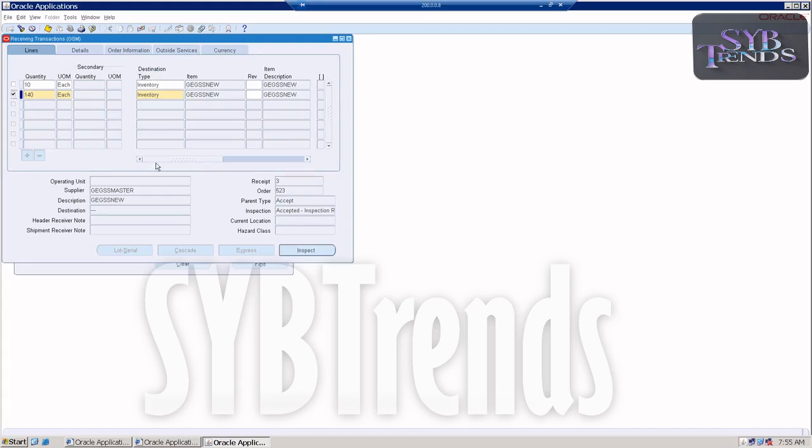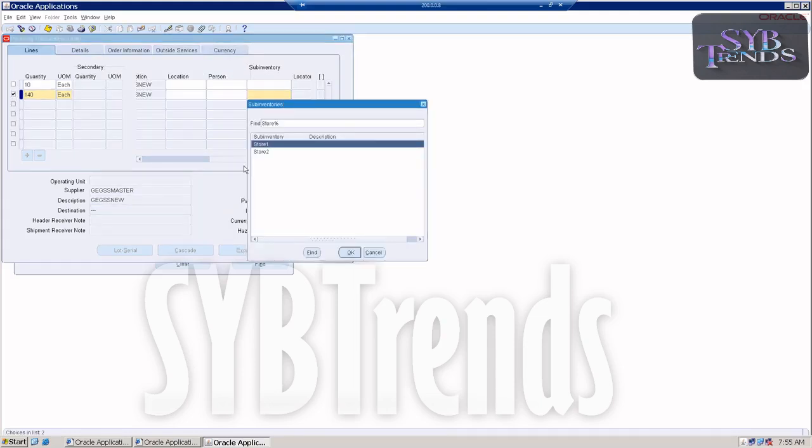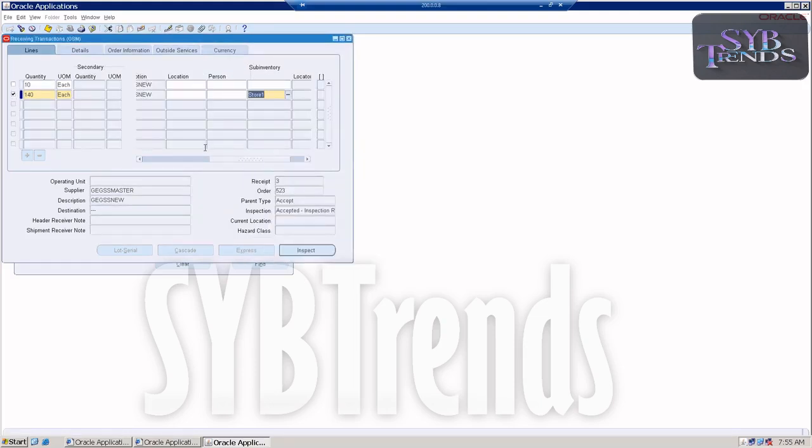So this time it is compulsory to select our sub inventory. Sub inventory accepted. Maybe the 10 you can also take into sub inventory or process returns to return the goods back to my source organization. Save and close. Right.